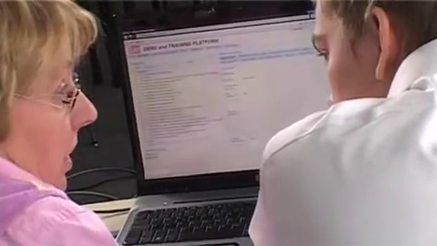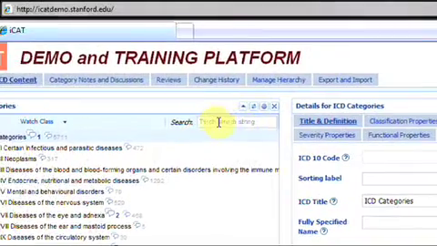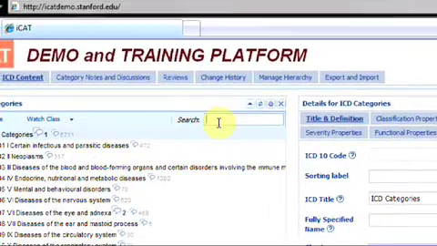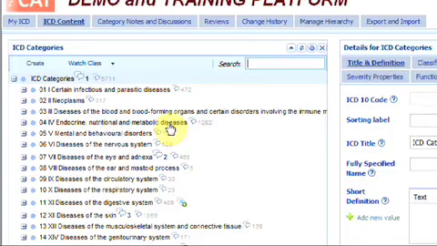So our example that we're using today is the acute myocardial infarction. Now there are 2 ways to find the position within the iCAT. One is to go through the tree hierarchy if you know the ICD-10 code. If you don't know the code, we have a search function up here. So all we need to do here is click on the field and type in the description that we want.